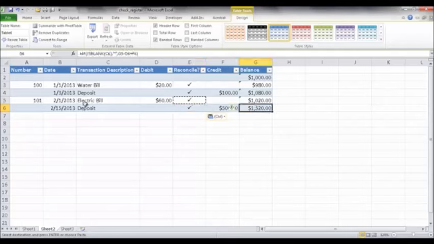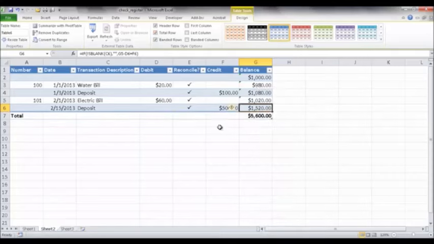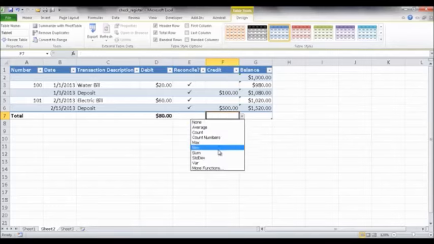Now, if I wanted to get those totals, the nice thing about the table feature is it allows you to add a total row at the bottom. So I can either right click and go into the table and have a totals row, or I can just click on this total row here, depending on how you like to do it. There's different ways to do it. Now it automatically puts down a total row and adds all this up. We don't want that because we don't need to add up the totals for the balance. So I'm just going to click None, and maybe I want to see the count or the sum for the debits and a sum for the credits.